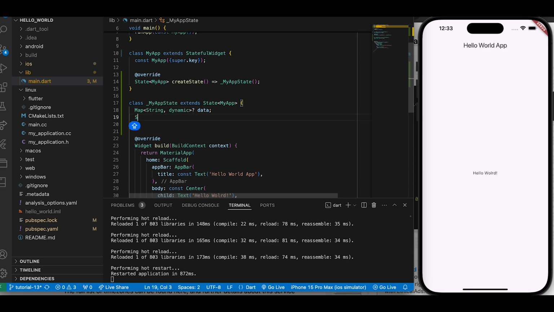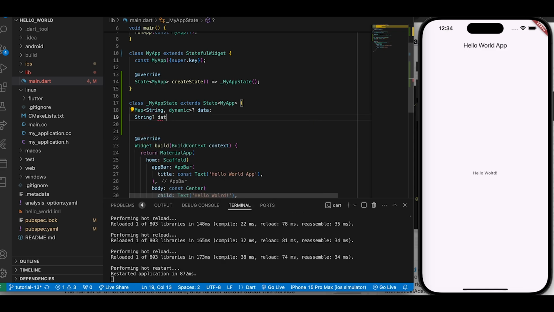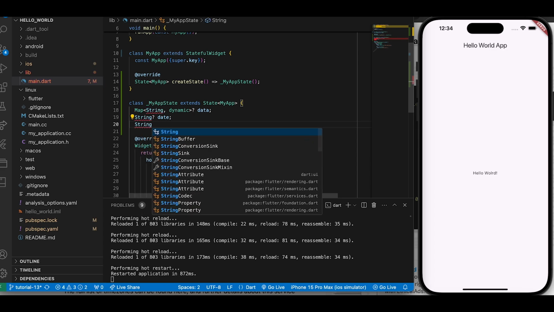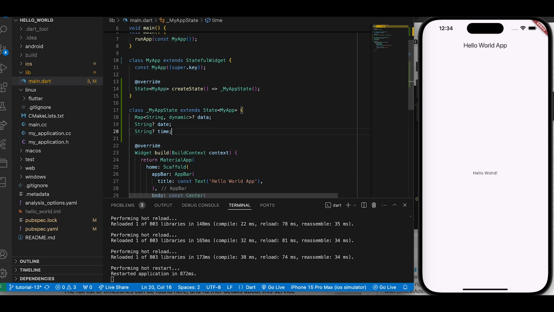We'll also declare another variable, a String, which is going to be date. As you can see, if it is date, that means this is going to be used for the date. Then we also declare another string, which is going to be for the time. That's the first step.